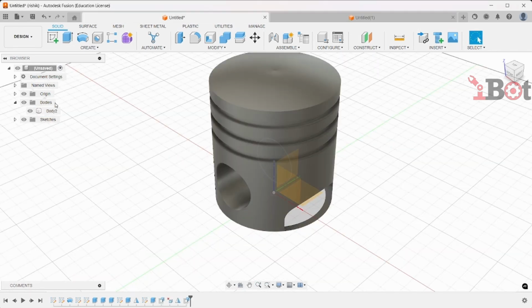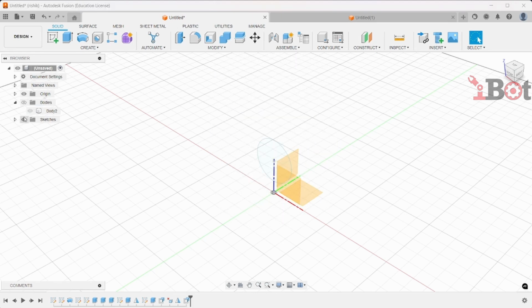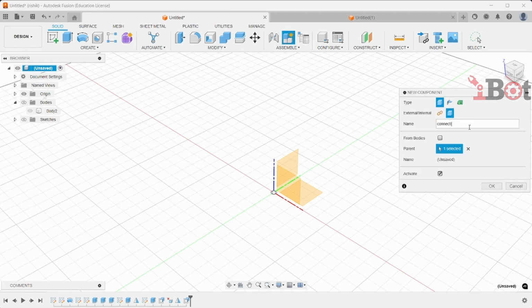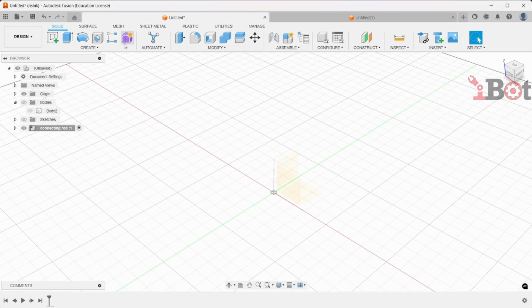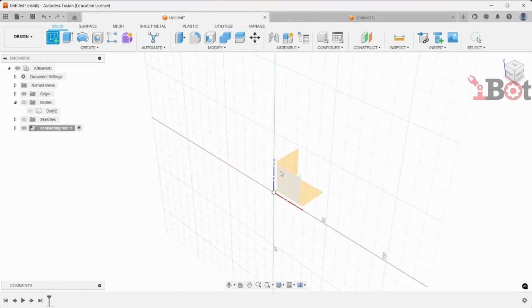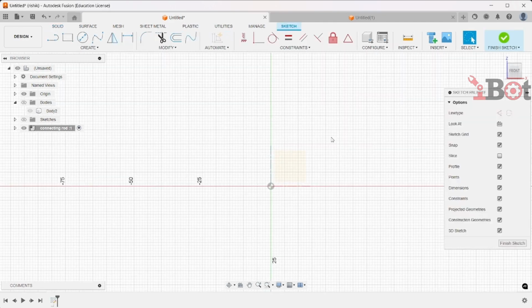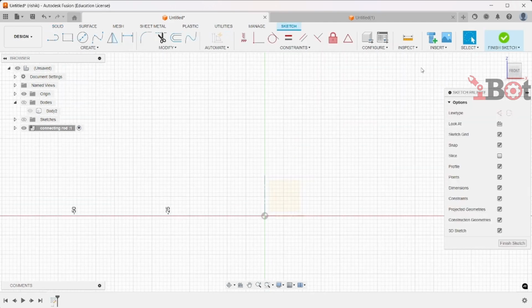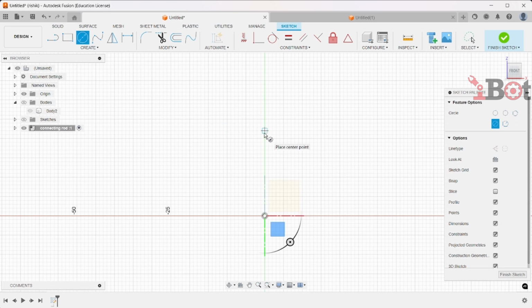Making the connecting rod, firstly hide the piston and its sketches and make a new component named connecting rod. Now select the XZ plane and create a sketch.